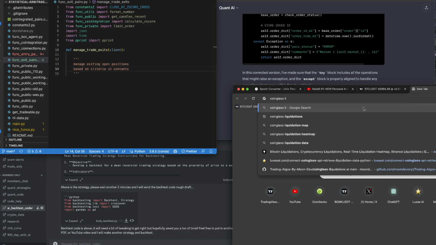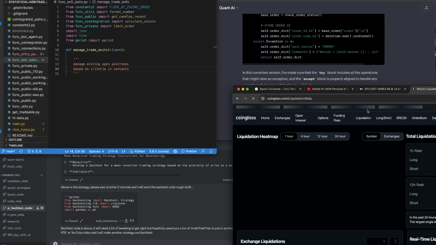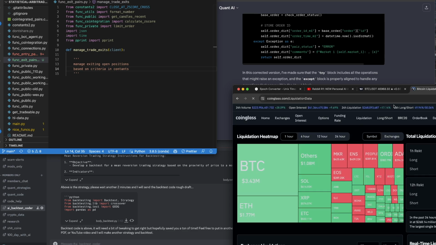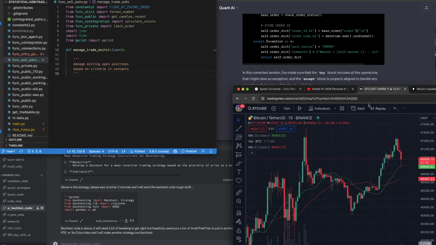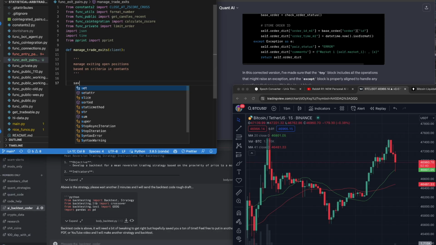Liquidations. Oh, not a lot. That's cool. Just when there's a lot of volume like that, it usually indicates liquidation. Let's hit save. Output equals that.